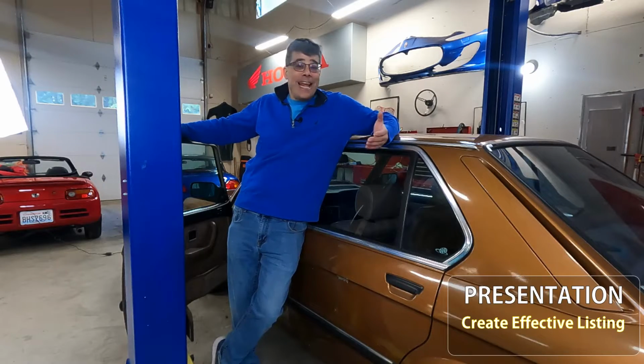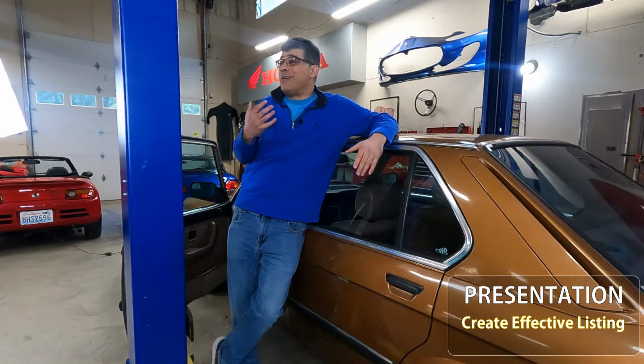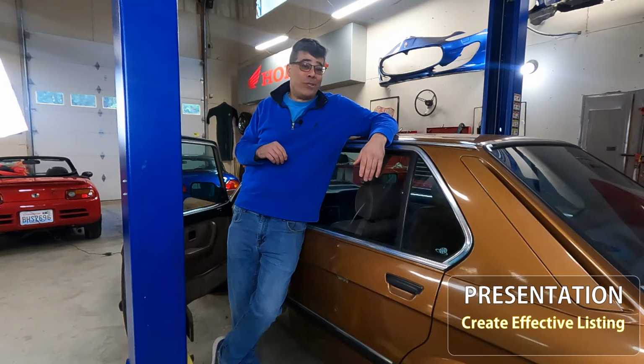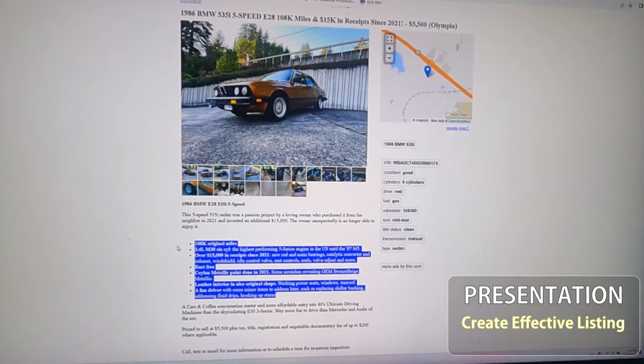And finally, you've got to come up with the words, the description of what you're selling. Now, I always call this the Goldilocks concept, because with too little, people aren't going to get a feeling of what you're selling. Too much, well, let's face it, most people don't like to read, and they're not going to look at everything you tell them. So be complete, be concise. Bullet points are your friend.